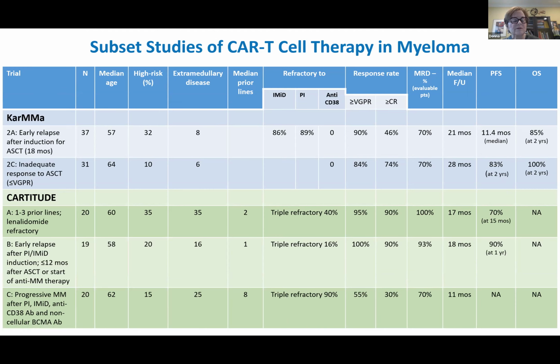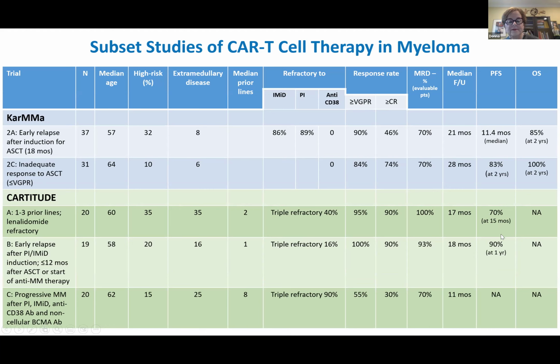Now, there are patients who have a transplant that aren't in VGPR that go years anyway. They have a different biology. We all see these individuals. So the majority were still progression-free at 2 years. But we really need to watch this group longer. And 1 to 3 prior lines, at a short follow-up, 70% still free of disease.